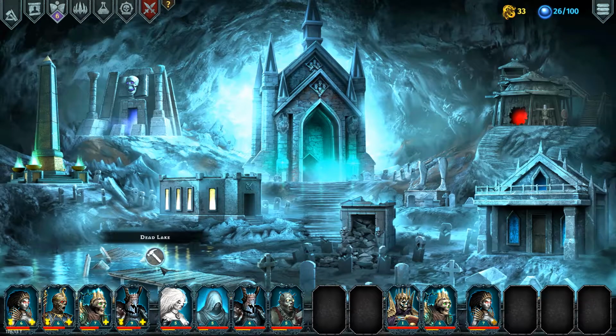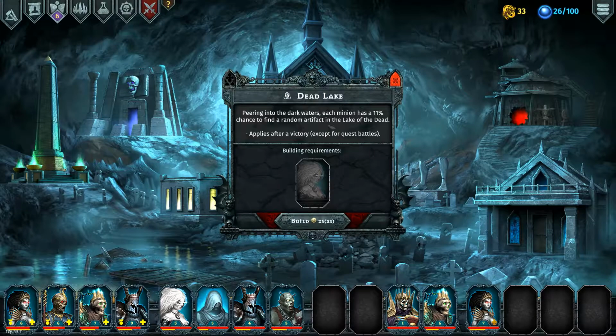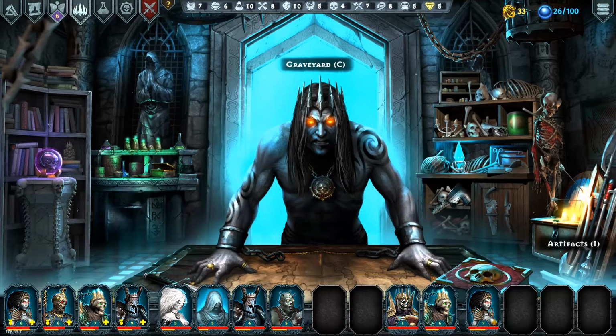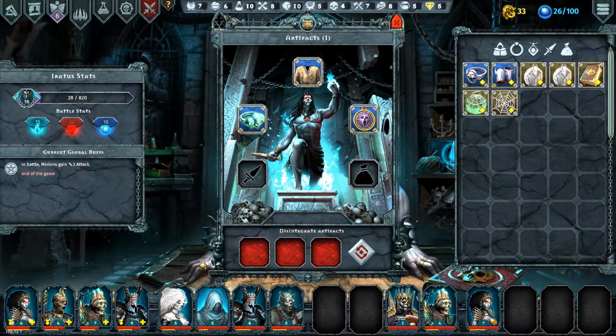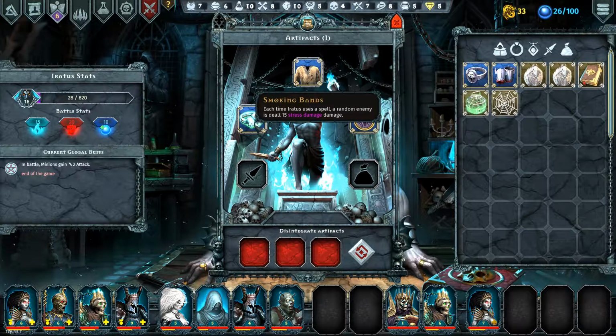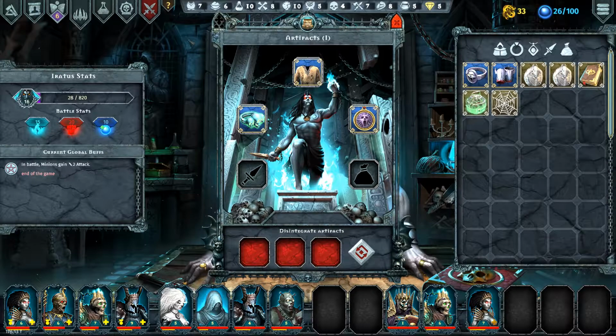So that's excavation. We've also got Dead Lake. This one allows you to find artifacts, which you can use to increase certain abilities. So this would be this slot. There are loads of different ones, so it just goes on your play style really, but right at the start you'll just get a few, just chuck them in and hope for the best, and then a bit later on you get more and more drops, so then you can fine tune your gameplay.